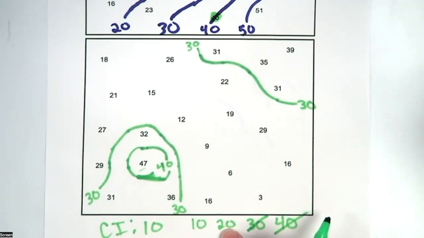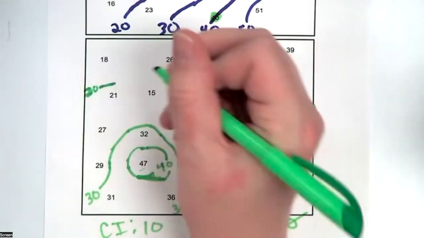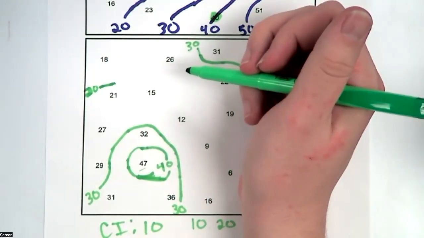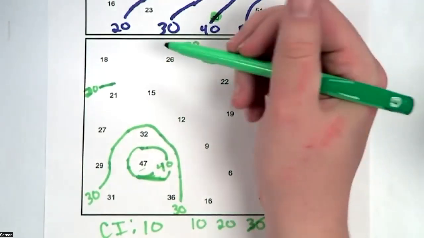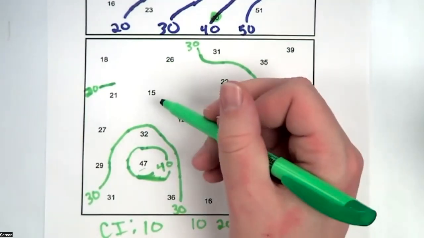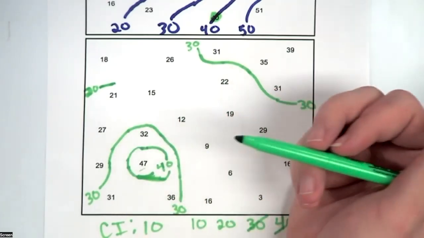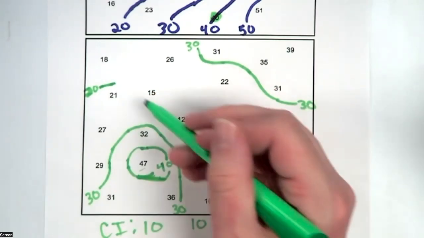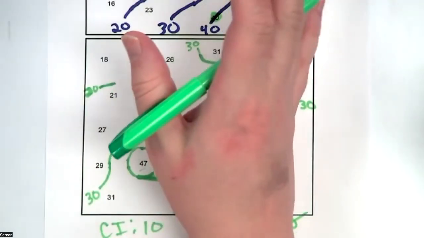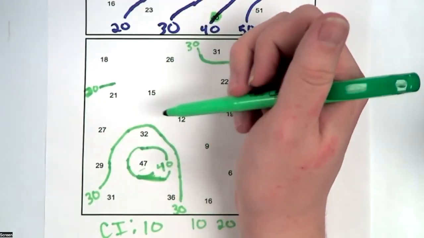Now I'm going to move down to my 20s. I see a 20 and an 8 or 21 and an 18 up here, so I'm going to start with my 20s there. It looks like I kind of have a weird scenario going on. So I have values on this side that are going to be above 20, but I also have values on this side that are going to be above 20. So what I'm kind of thinking right now is I might once again have a split. So I'm doing this in marker, as I've said. I would recommend doing this in pencil because you can try things out a little bit.